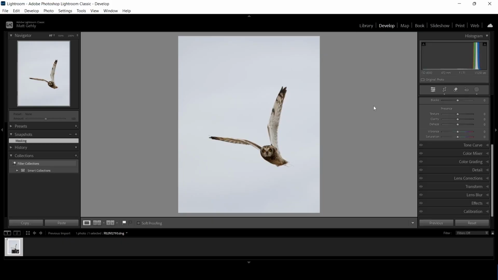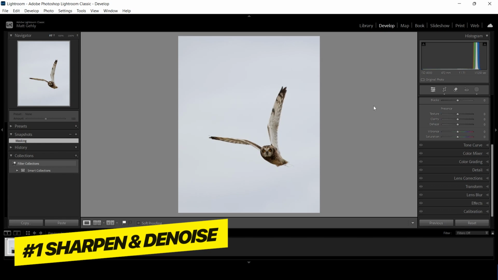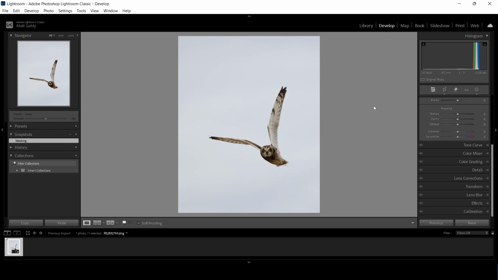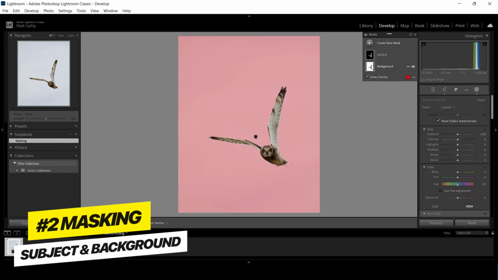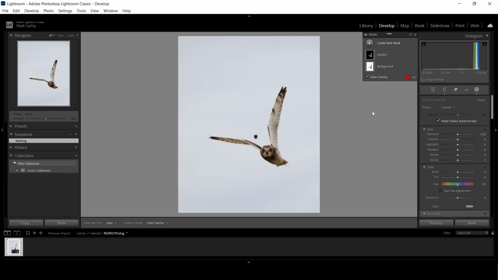Okay, so I've already taken my image into Topaz Photo AI and I've done a little bit of sharpening and denoise, and you can always do that right inside of Lightroom as well. But my workflow, I like to take it inside Topaz first. Now, I also have spent some time to get a nice clean mask for my background and a mask for my subject. So we're definitely going to be working with those here in just a moment.